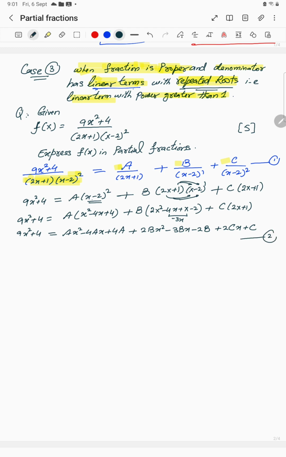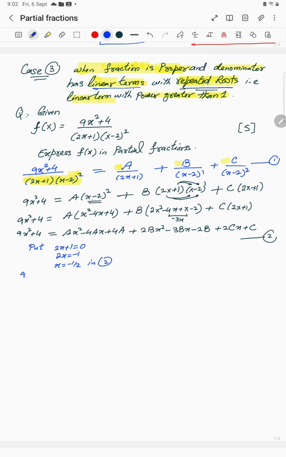Now as per here, what to do now? For the linear term, as per the rule, you will put the denominator term of a equal to 0. That gives you 2x is equal to minus 1, or x is equal to minus 1 by 2. Put this in equation number 2. And I told you that as a linear, so only a will be alive and the rest will be dead.